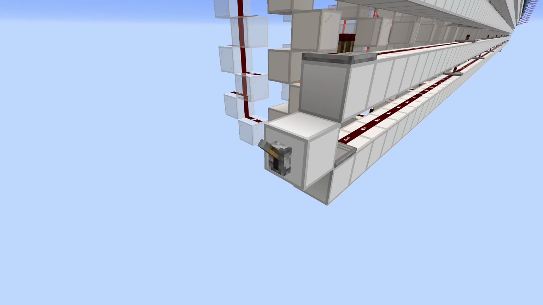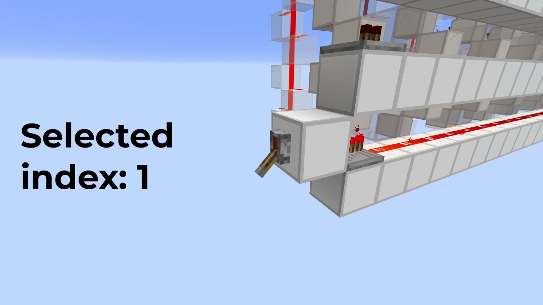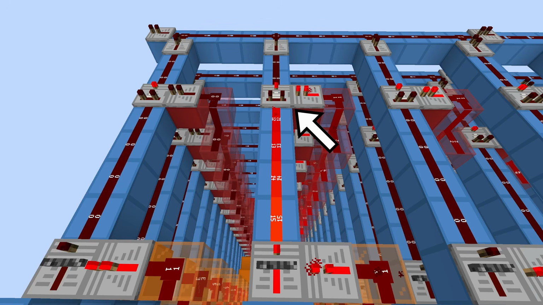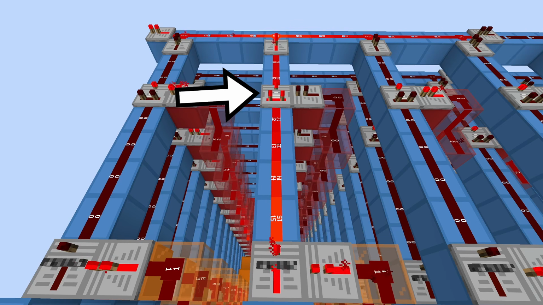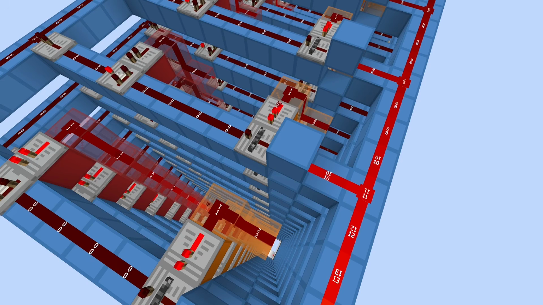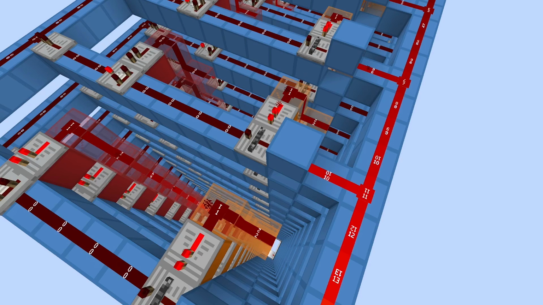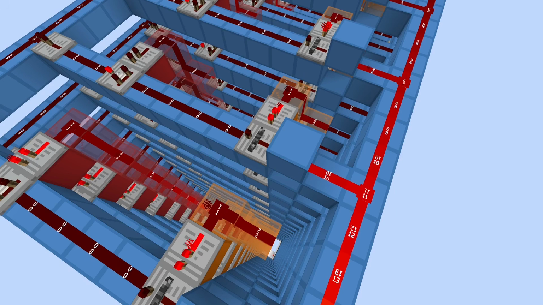The modules are all controlled through some common lines that they can all access. For example, this white line controls the selected index. Every module monitors the white line, and when it detects a match with itself, the comparators in the module stop being powered from the side, allowing the signal from the lock repeaters to flow into the common output line. When a module is selected, it also gets ready to receive new data to be stored, which comes from this common input line. When a pulse is sent through this common black line, the selected module will briefly unlock its locked repeaters, allowing the new data to come in.